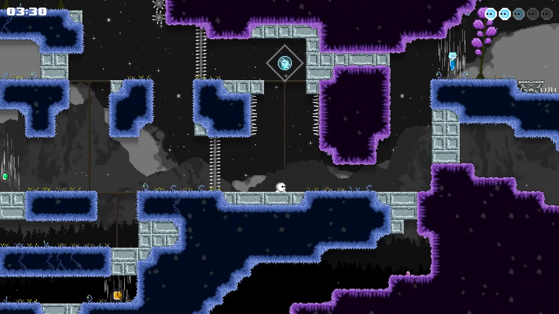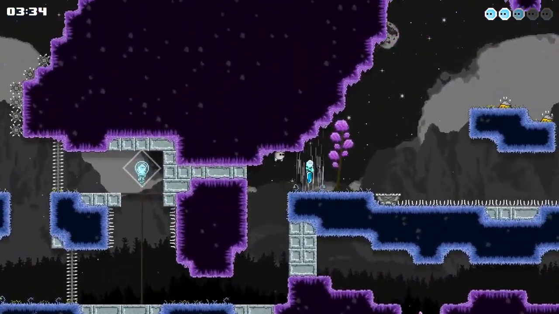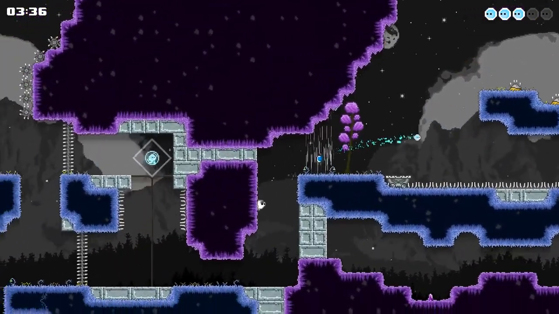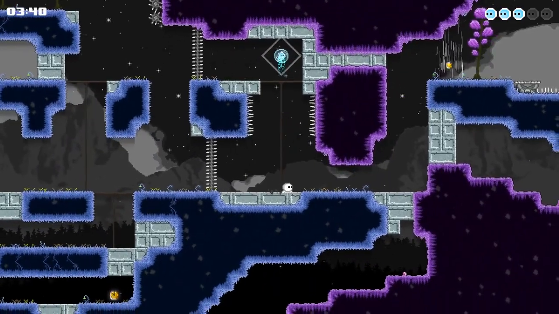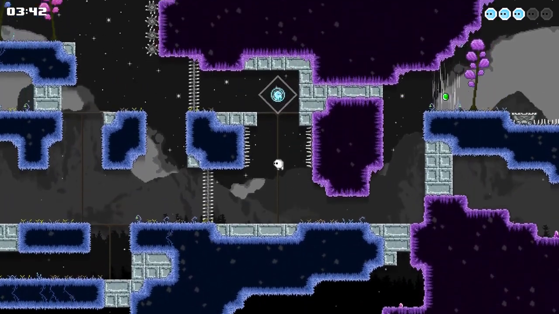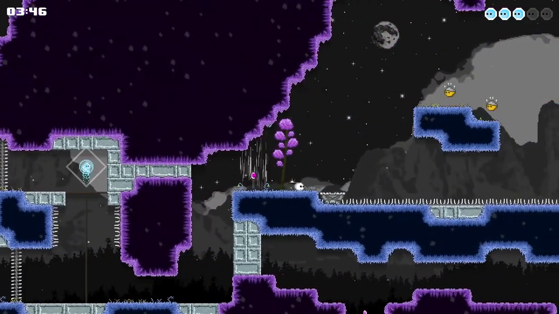How did I get up there? Well, let's get this checkpoint first. I don't want to risk it. How do we get up there? Can I climb a pole? Can I pole dance? I guess not. I don't know.